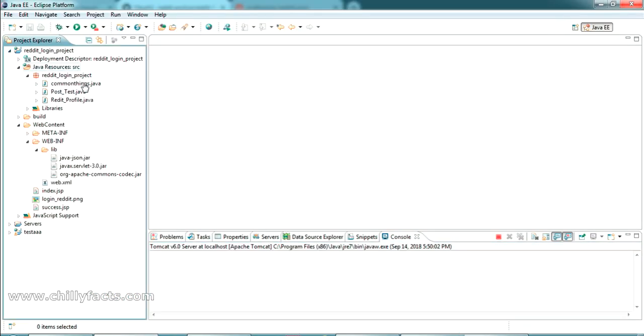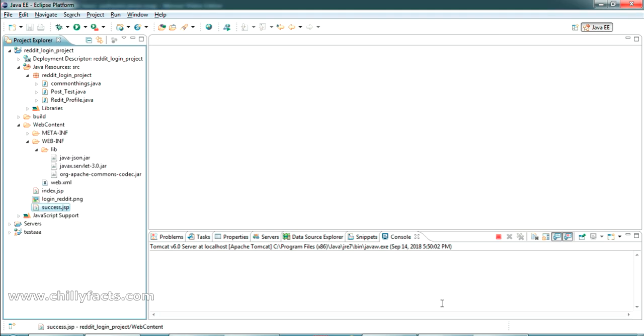This is the Reddit login project which I have created using Java. The complete step by step process of how you can implement this, I have in another video. Just go into my description and you can find that. In this example we are going to get the user information, or implement the login of a user with Reddit. You may have seen some websites implementing login with Facebook. This is login with Reddit that I have done.